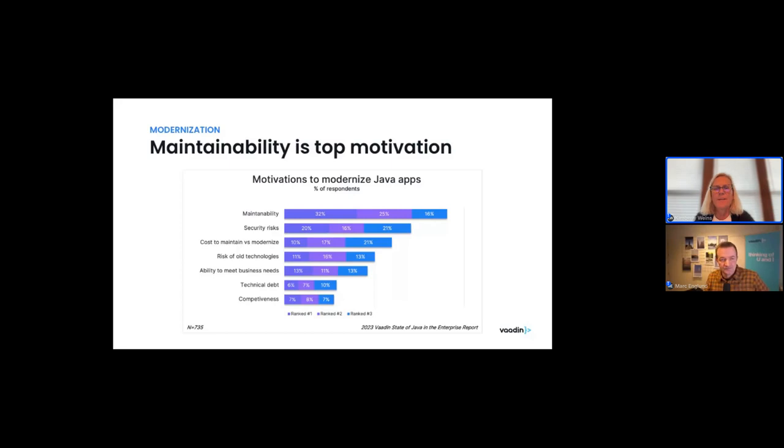If you've built on older tech stacks 20 years ago, getting engineers familiar with or willing to work on those stacks becomes interesting. One customer had an older desktop Java technology where all their engineers who knew it were retiring — they had to modernize because they couldn't get resources to work on it anymore. That connects to the challenge of finding and keeping Java developers familiar with a particular tech stack. How we use applications and what patterns we expect has changed quite a lot, and those older technologies might not be able to address those needs.